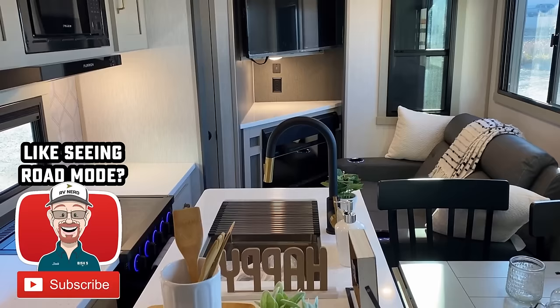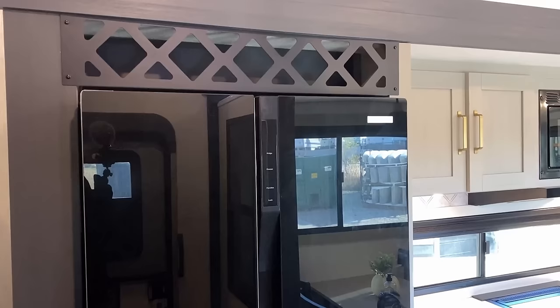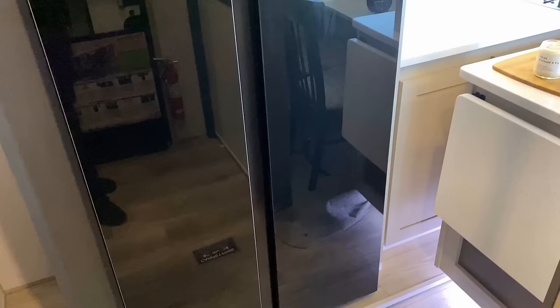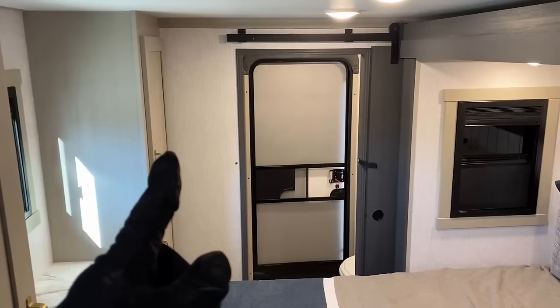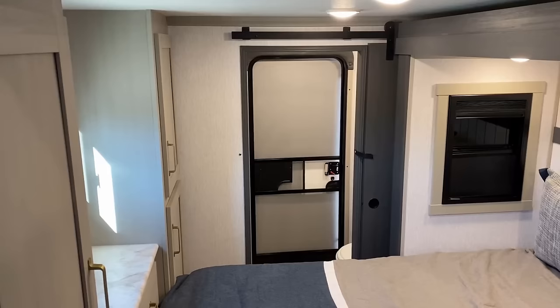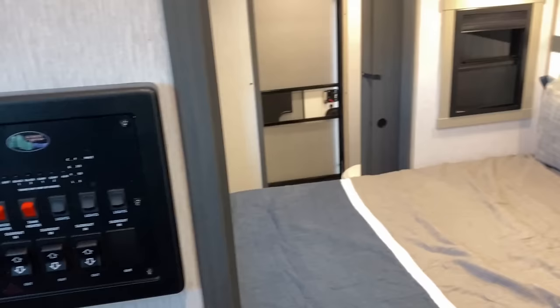For slide-closed road mode access, I wasn't expecting much — when you have opposing slides, an island, multi-slides, and a dual suite, stuff gets pinched. I was actually very pleasantly surprised. I'd categorize this RV as travel-stop friendly, maybe not travel-stay-over friendly, because you can't really use most of the bedding in transit. But the refrigerator you can get to, and since you have that rear wall entry door straight into a full rear wall bathroom, you always have at least one bathroom available. Since that door opens off the back of the RV, you don't have to open a slide sideways to get to it. So you can crap and snack in transit.